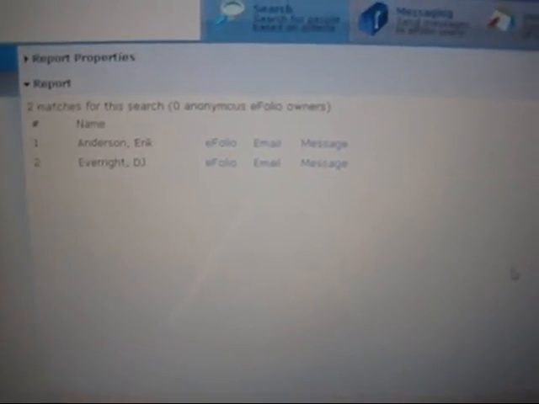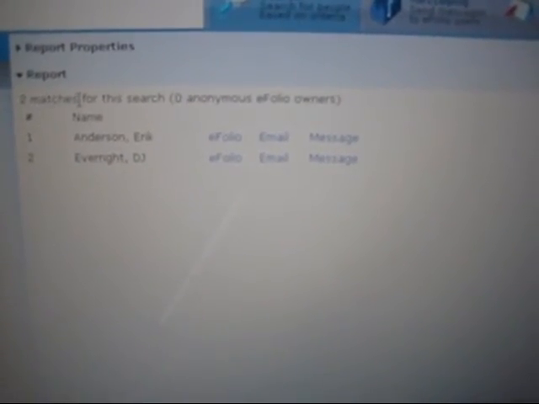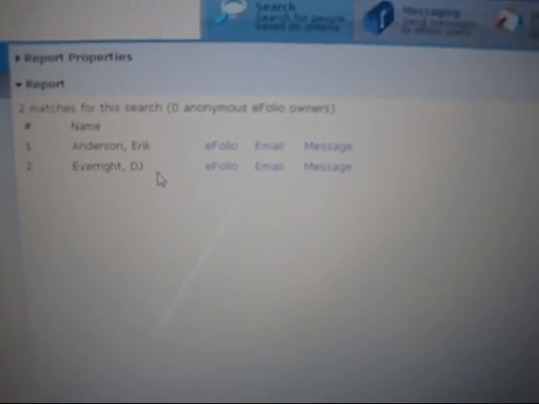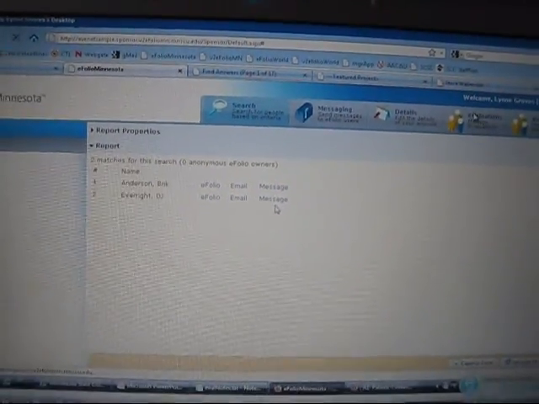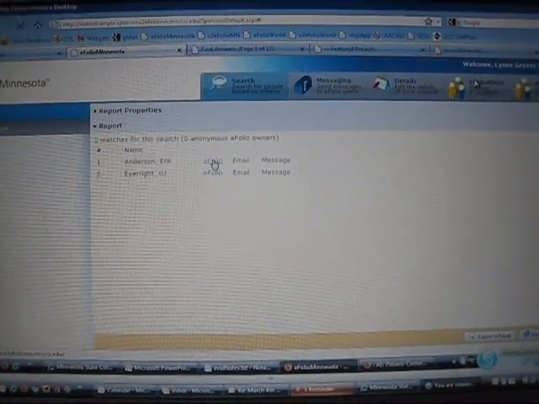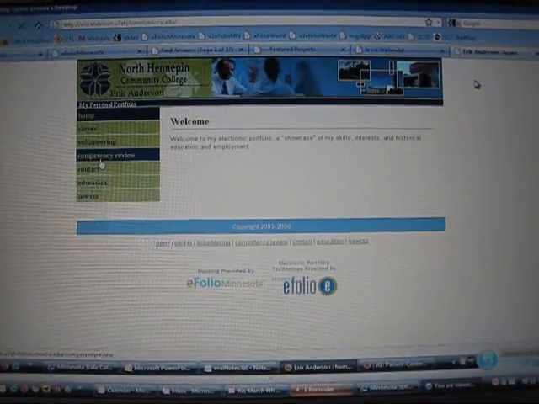In this demo area, I only have 2 people who have matched. I have no one in that group who has not given me permission. So I see the 2 students who match that criteria who have given me links to their portfolio. They've given me links to actually opt in to send them an email or to send them a message through the tool. If I can actually go out and look at the person's default portfolio through this, that means I can open it through that link and be taken to their portfolio and looking through their content.